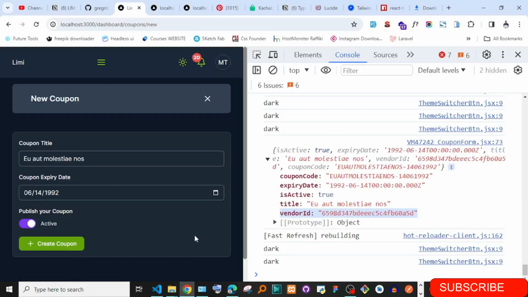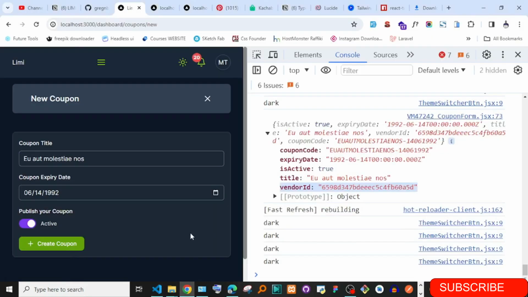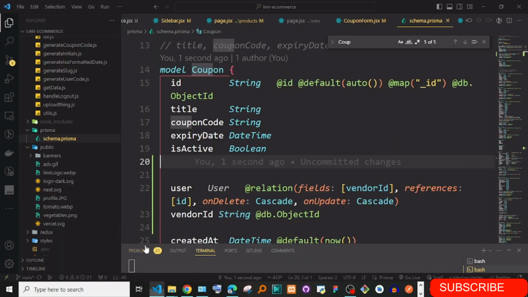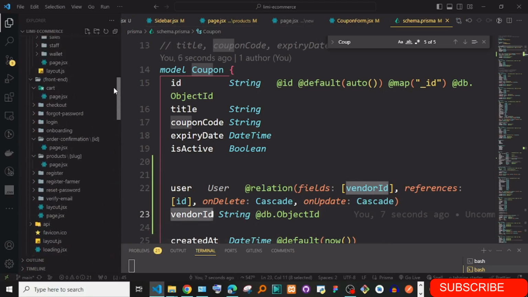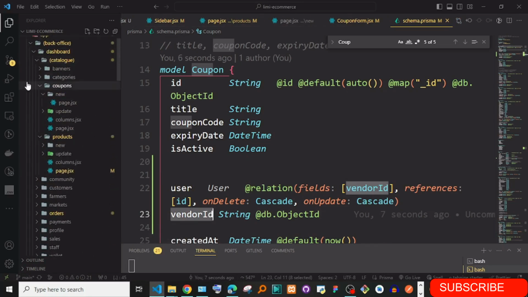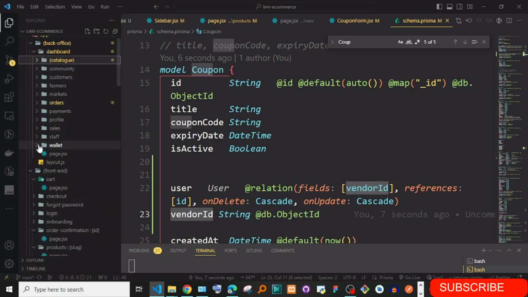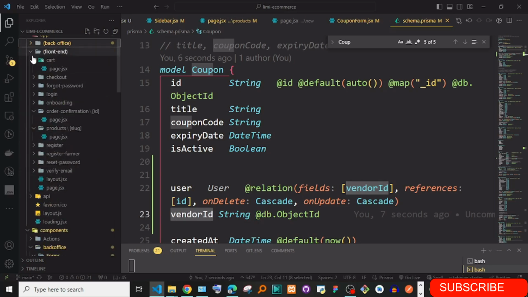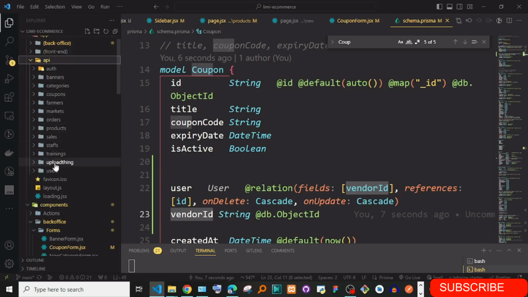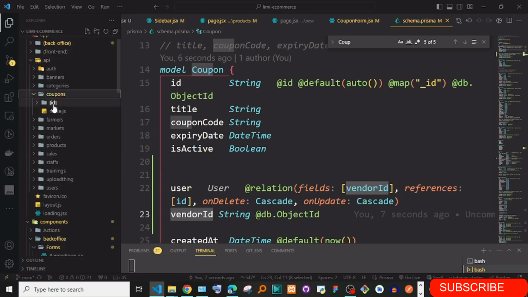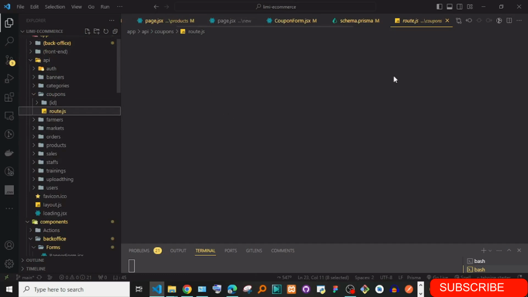So that is great. The only thing I want to now work on is accepting this vendor ID. So we must go copy this and go to the API, and coupons somewhere, just like this.